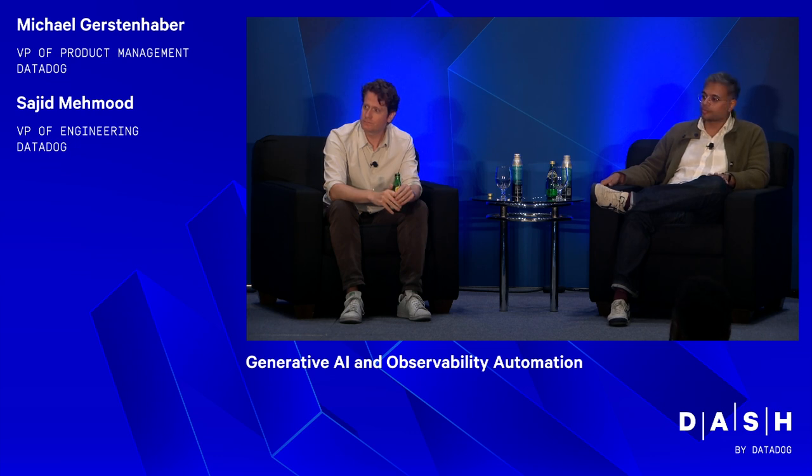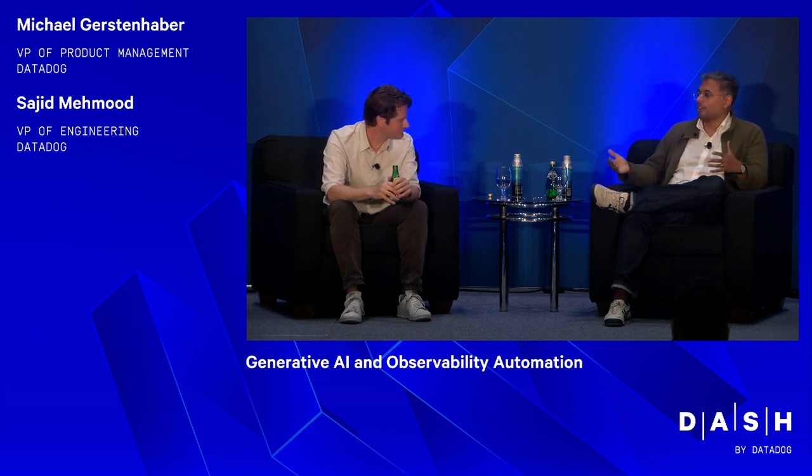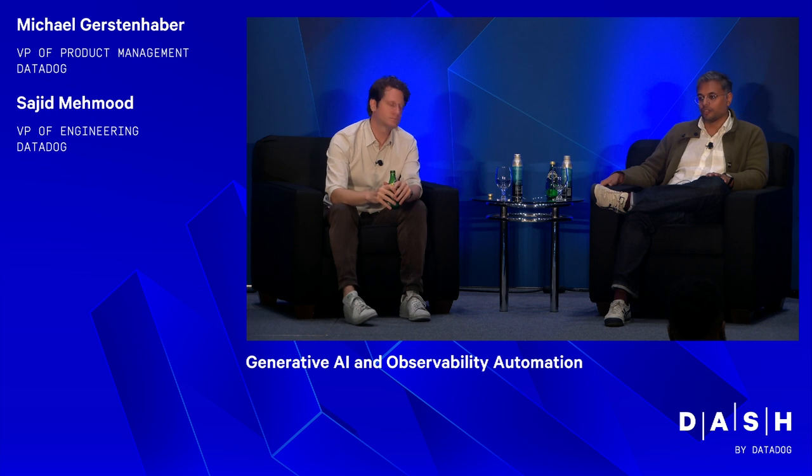Are there plans to enable Bits AI to build entire dashboards and show you things you didn't even know you wanted to see? Yes. Building dashboards and building workflows — producing content — is something generative AI is very good at. We did launch something for Synthetics. During our company-wide hackathon, somebody actually hacked up something that built dashboards. We're super excited about building dashboards, and also about applying generative AI to building workflows. GitHub Copilot has obviously been super popular — as we think about letting customers author their own automations, we're very interested in making that dramatically simpler, with autocomplete that feels super intelligent.